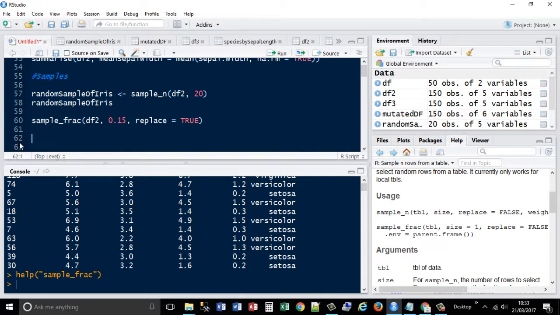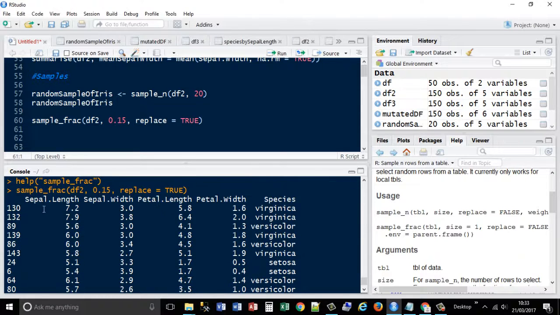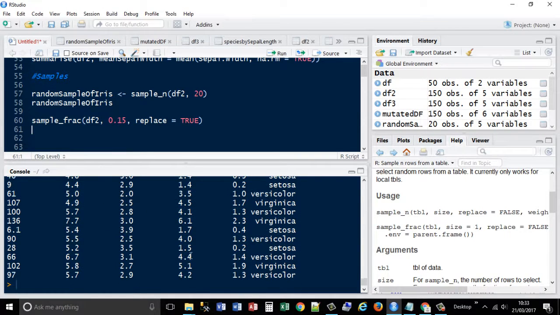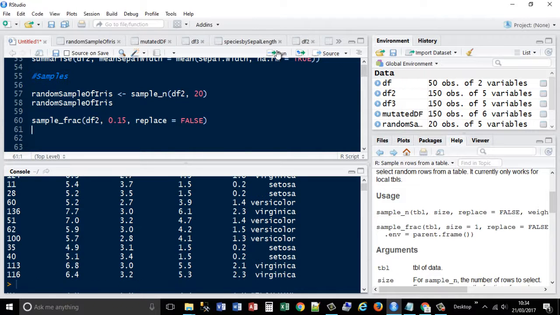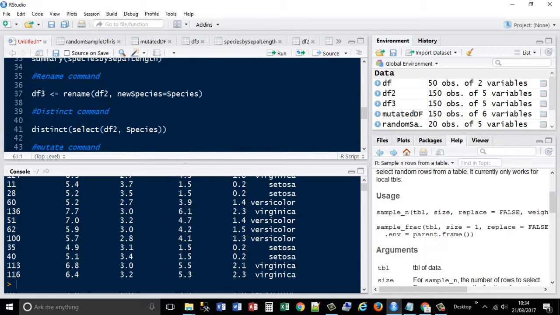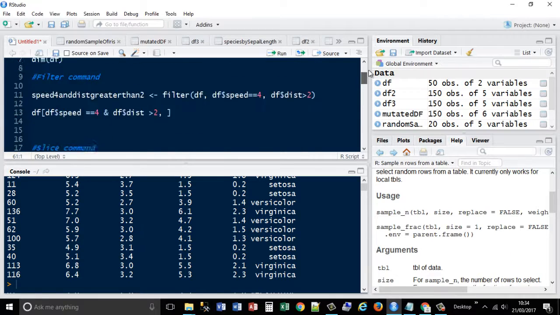It puts the original values back into the random sampler and could return those fractions again, so you might see values repeated here. Normally that's set as default to false, and it's for if you want to do bootstrap resampling and stuff like that. We'll talk about some of that later on, but essentially that's how you can use the sample fraction.